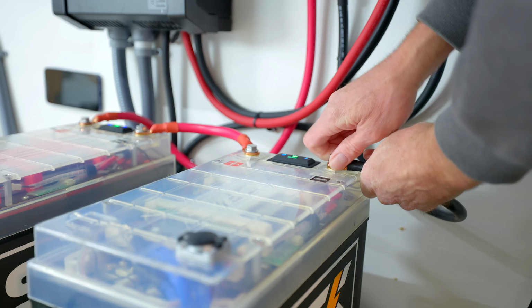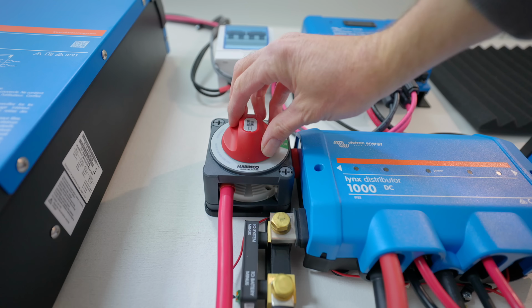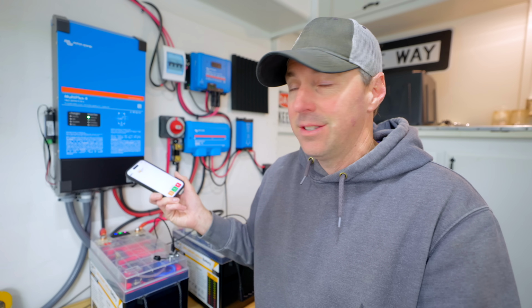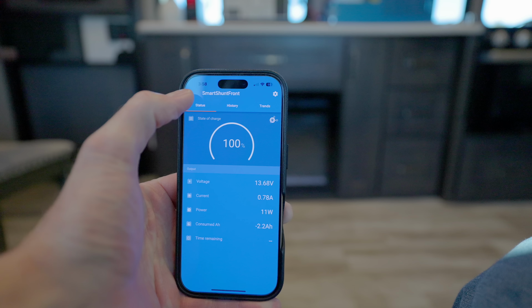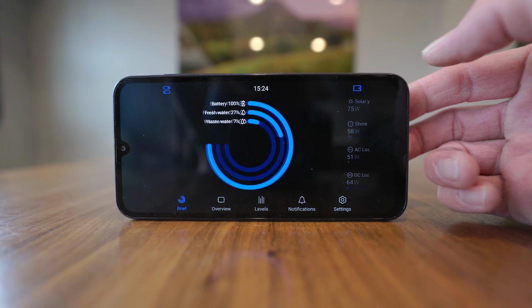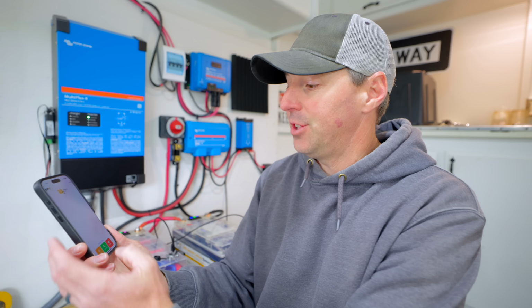Okay, so here's the app. And the things that I love and don't love about the Bluetooth on batteries, it's a nice feature to be able to have, but as far as using it all the time, it's not something that I go into unless I'm really wanting to check on the details of the battery. And so if I want to check on the system when the batteries are charging or we're off grid using the inverter, I'm going to go to the Victron equipment that we have, the smart shunt, the GX device. It's going to give me the picture of the entire system. But the way that I look at Bluetooth for batteries, you're really wanting to dive in and kind of see the details in there. And this app does give you more settings.